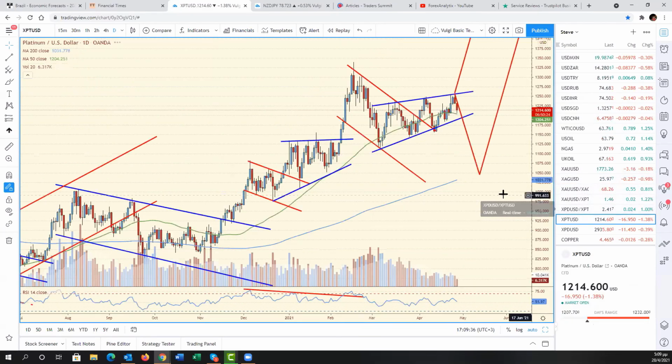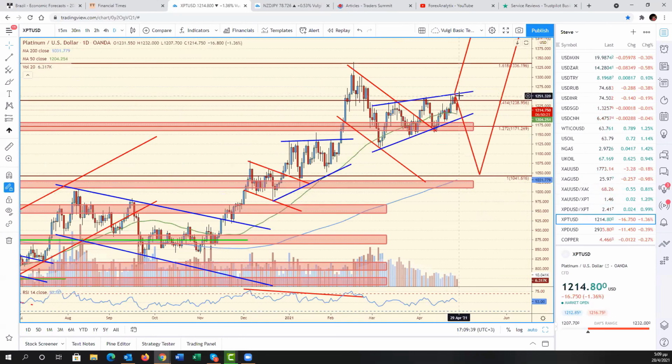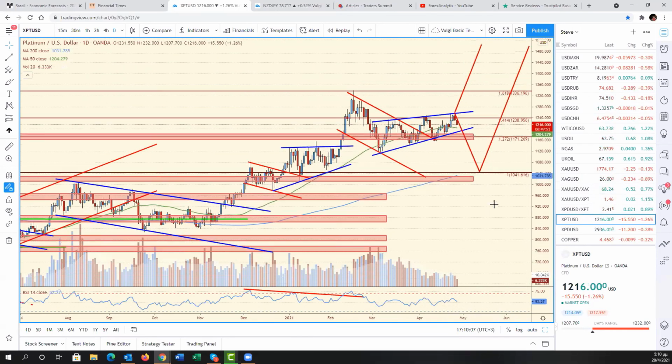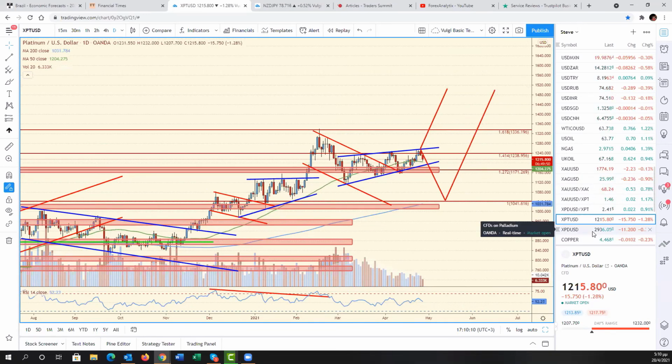Now, having to do with platinum, I warned the day before yesterday and yesterday that this is likely unfolding as a corrective rebound. So that increases the probability that there is one more leg lower missing before we can see higher prices. So far, the price action yesterday and today points to that type of interpretation. So I think we might see a move towards 1,000, 1,040 before this market can continue to the upside, which I think it will.